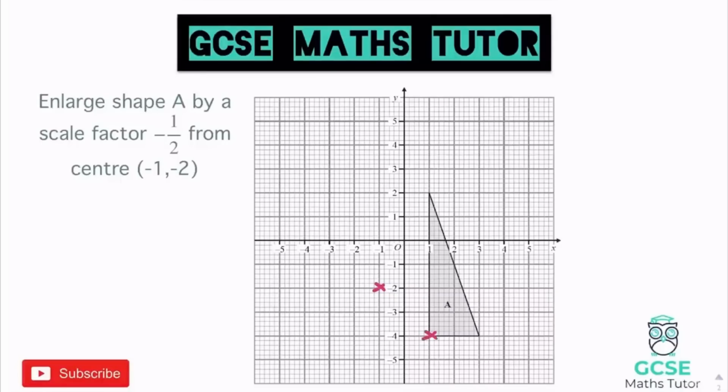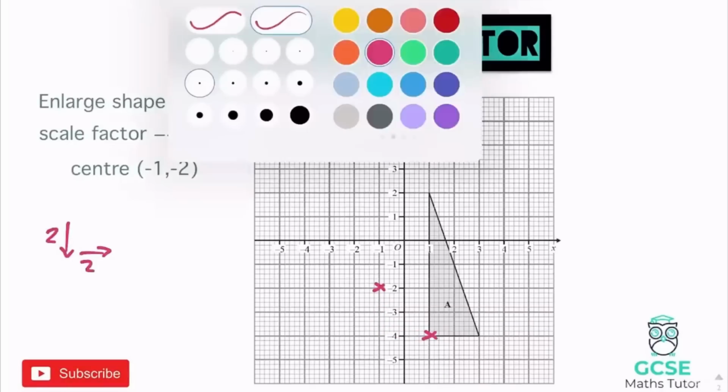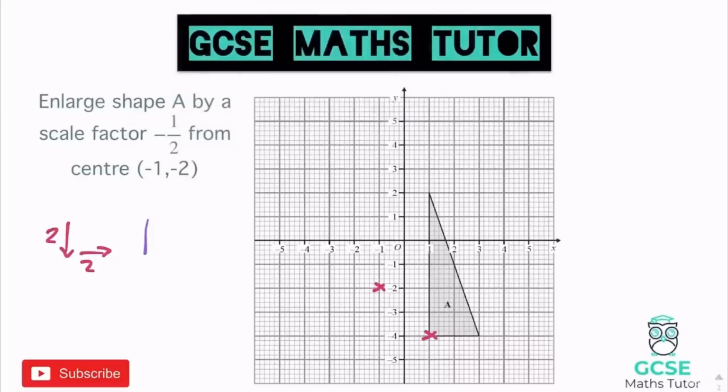So we'll go for this one here. Now going downwards, let's have a look from that centre of enlargement. That's 1, 2 down. So we'll write that down, 2 down, and 1, 2 across, so 2 to the right. Now I'm just going to reverse that just like before. Let's get rid of these lines. So reversing that, that would give us 1 up, because the scale factor is 1/2, so we're going to go 1 up, and instead of going right, we're going left, and again half of that is going to be 1. So not forgetting what a fractional scale factor does there, it's going to halve those distances.